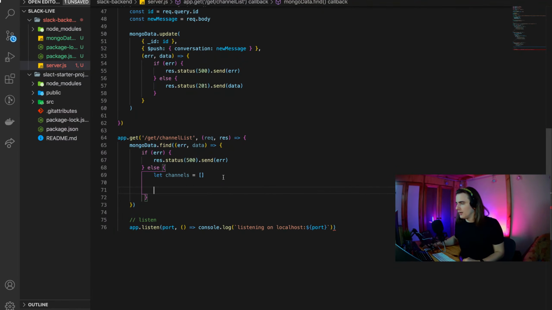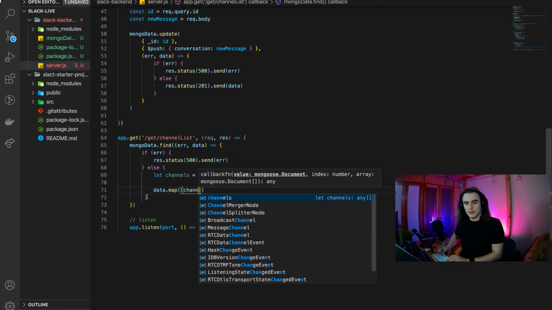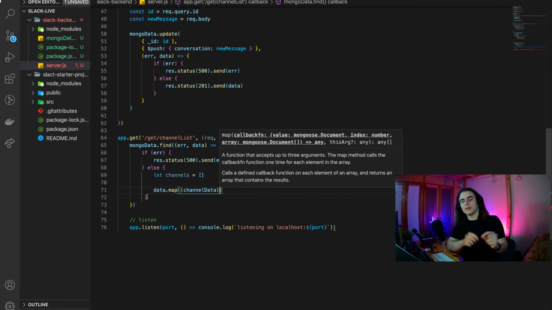So I would say data.map, and I will be getting back some kind of channel data. For every channel data, I'm going to be grabbing out just the ID and the channel name. I only need those two for the side.